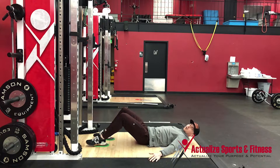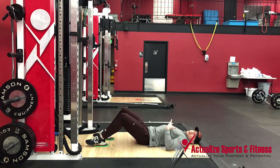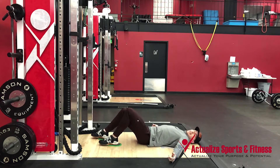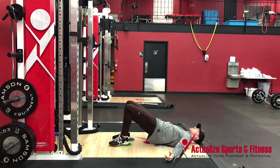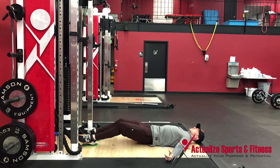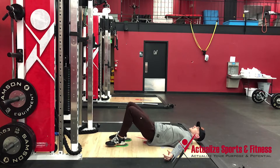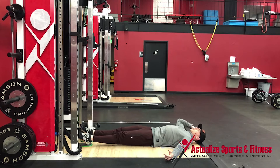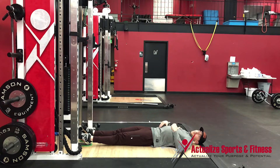A lot of people are going to have a hard time coming back up due to how weak most people's hamstrings are, especially keeping toes pointed to bias the hamstring. So you can do an eccentric-focused version: get your feet close, bridge up, turn your butt on, keep your toes pointed, then straighten your legs out. Your butt hits the ground, pull your feet back up, bridge up, and lower down again. Do your best to keep your head on the ground, hips tucked under, not arching through your low back, toes pointed to bias the hamstrings.